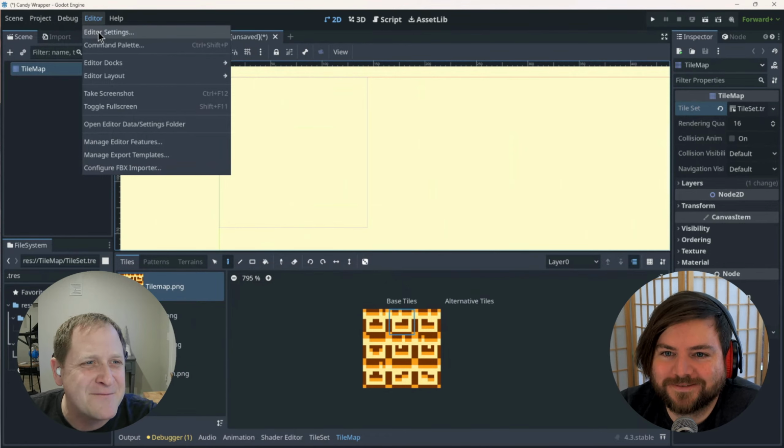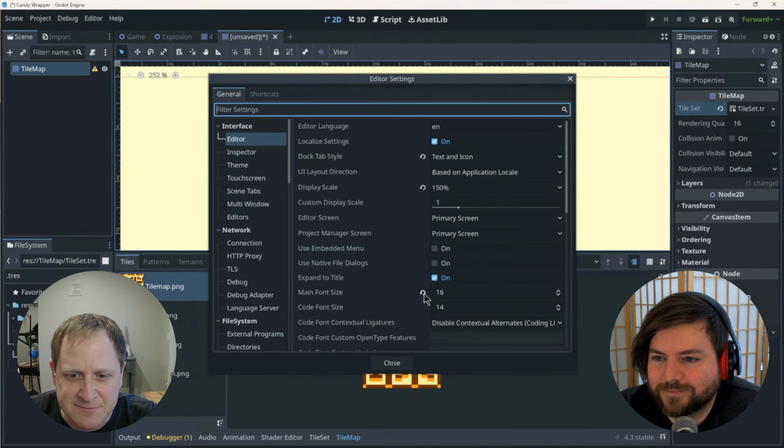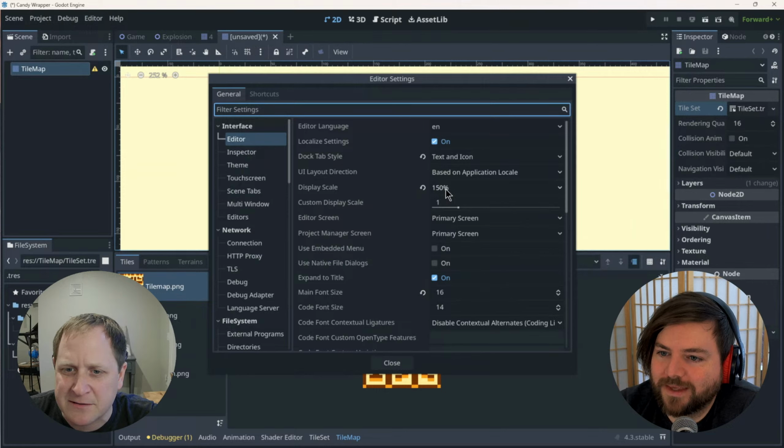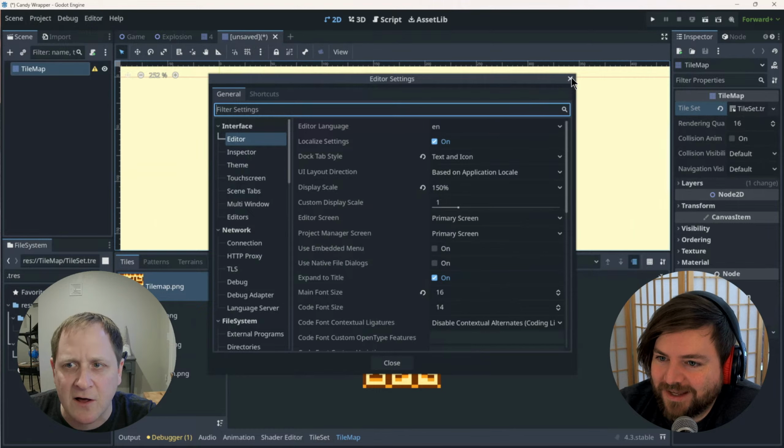Under editor, if you go to editor settings, the two that I changed are main font size and also display scale. Is that what you're talking about? Yeah, depending on how big your screen is, the resolution and stuff, you might want to tweak it in either direction, right? If you're on a really cramped screen and you have really good eyesight and you want everything to be smaller, you can make it smaller. Or if you're on a big screen and you want it to be bigger, yeah. Good call, thanks for pointing that out, because I definitely did that.